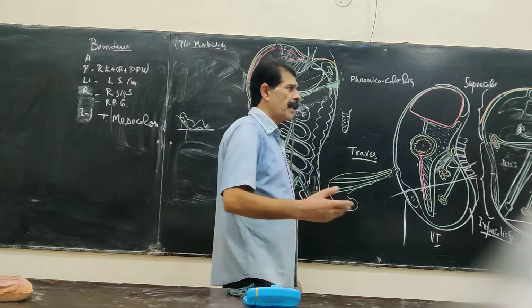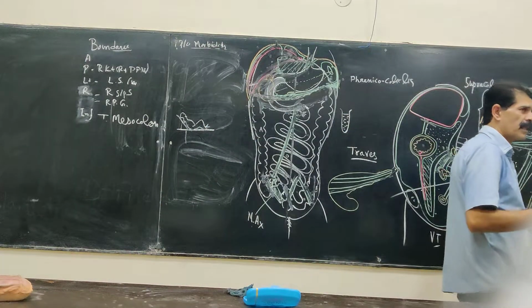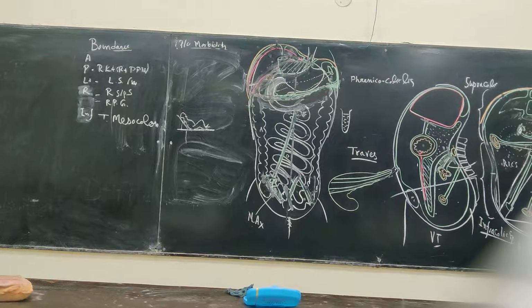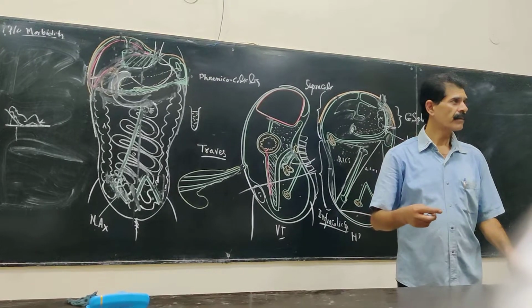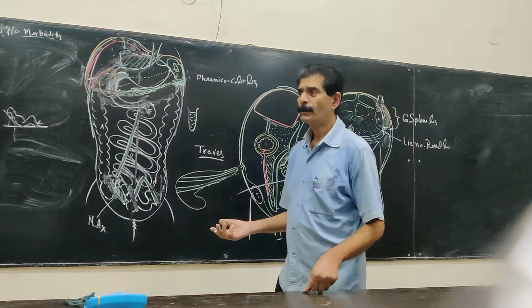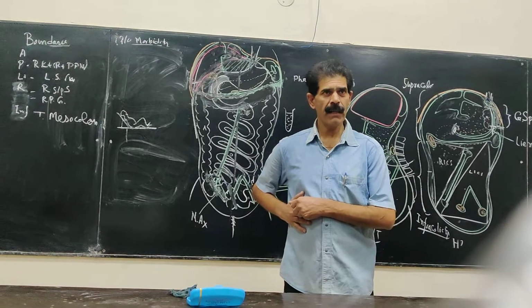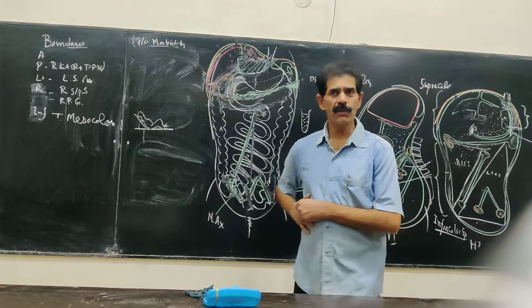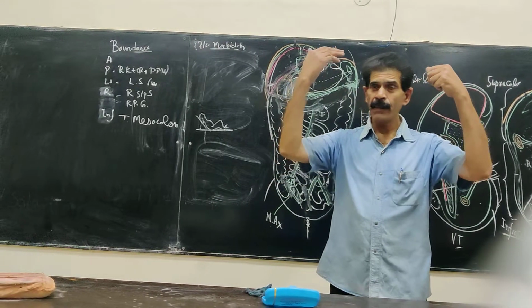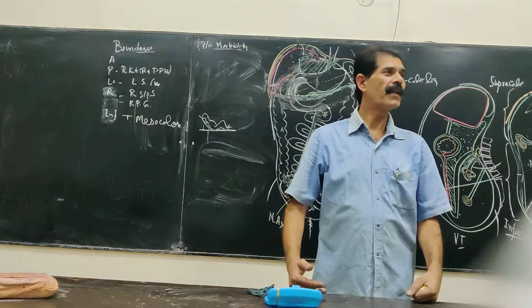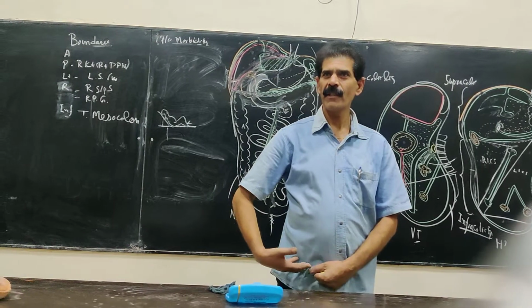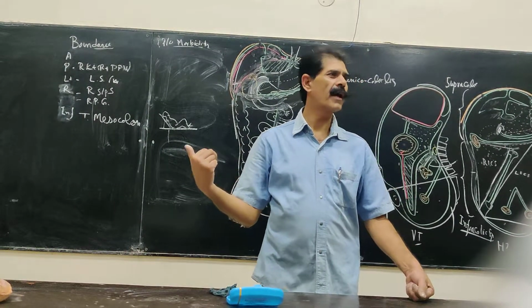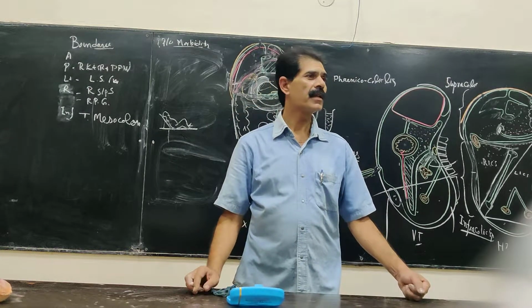Then on the same day, the surgeon expects that when he comes for the evening round to see the well-being of the patient, he or she should walk a little bit in the room, after taking precautions, putting a hand on the operated area. He or she should walk slowly, because we want the patient to stand and become vertical, so that the whole of the Morison's pouch will be cleared and emptied, and everything should come to the pelvic cavity. That is the motive behind early ambulation. So that is the clinical importance.